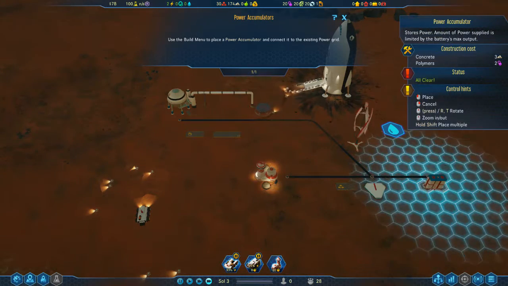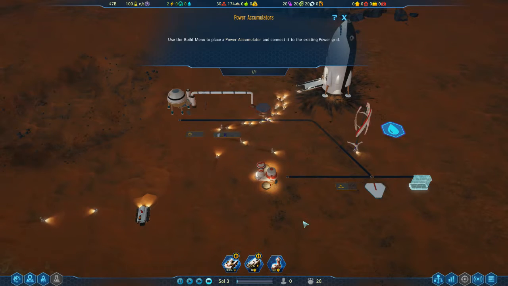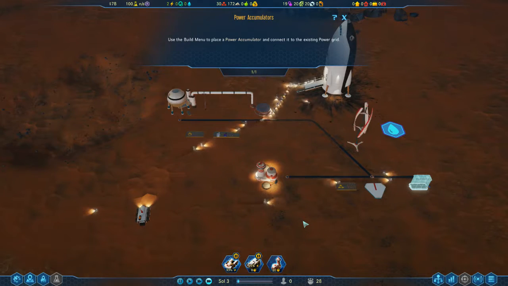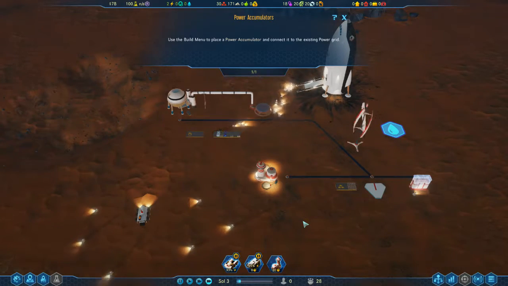Power accumulator. There we go. There's one. I don't want to make more. Where are those guys going?